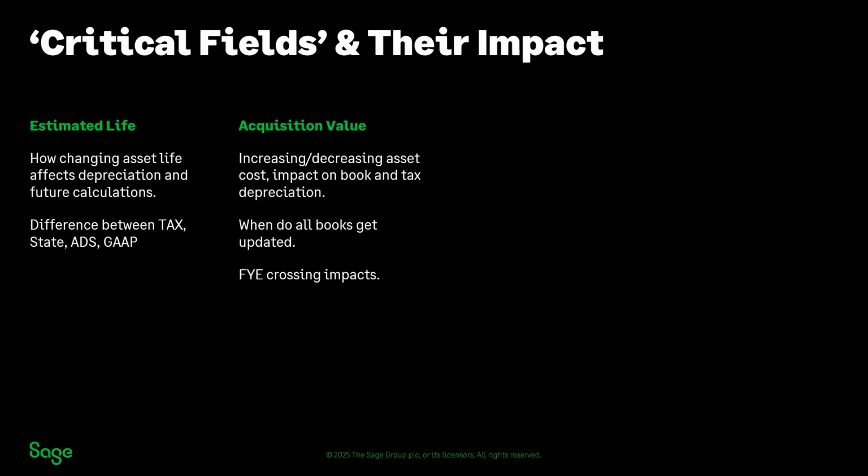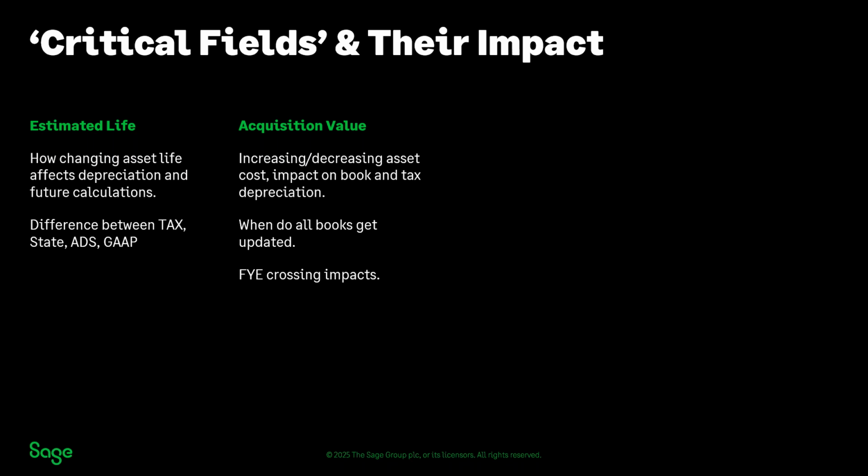It was a lemon, it broke down. So then they were getting a new one to replace that. So we also have to think about those sort of things. Do we affect that with the new asset? Do we take that with the old asset? So those are things to consider when making these critical field changes.